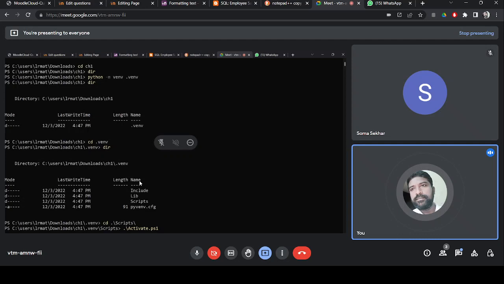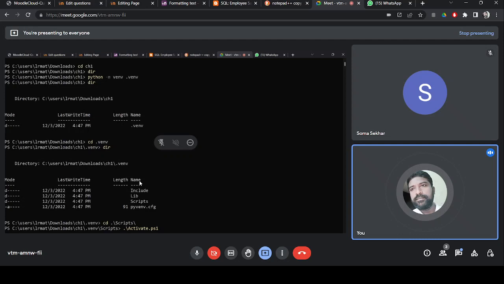If you remember these few commands, every time you are going to repeat them for the same thing. To deactivate, what is the command? The ps1 file is a script file.